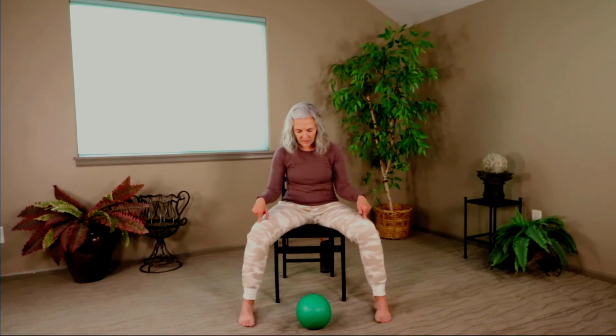All right, how does that feel? Good? Let's go ahead and heel toe those feet back in together. You're probably feeling a little inner thigh stretch there, outer thigh working, belly working. Grab your ball. Again, if you don't have a ball, don't worry about it. Your feet are on the floor. Take that ball in that right hand, all right?